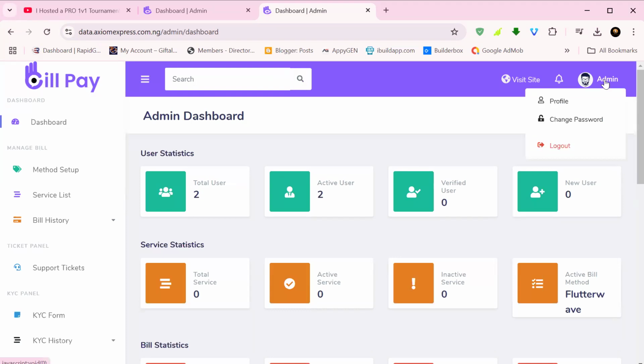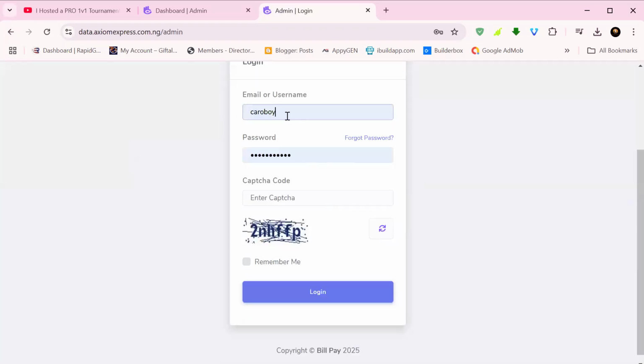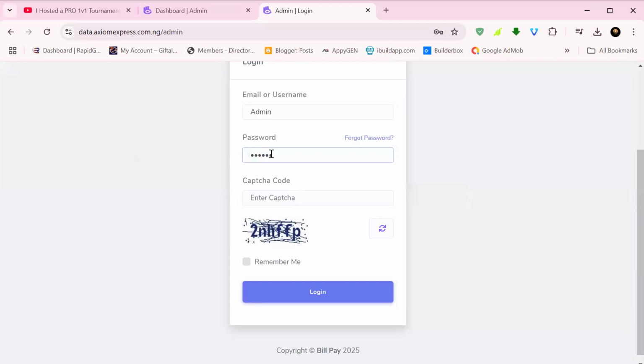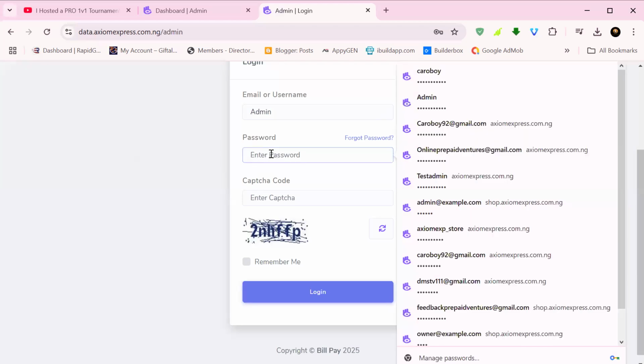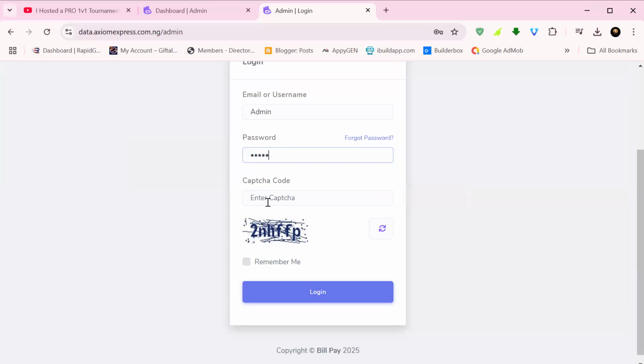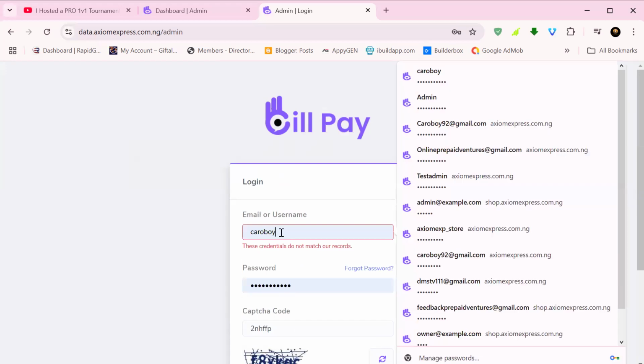Let me log out now. So I'm going to log in now. Okay, it says wrong password.